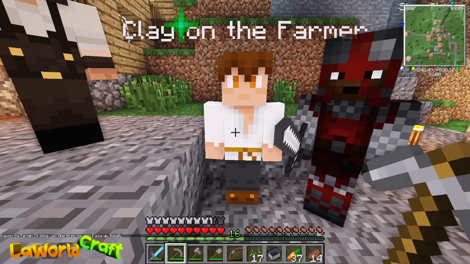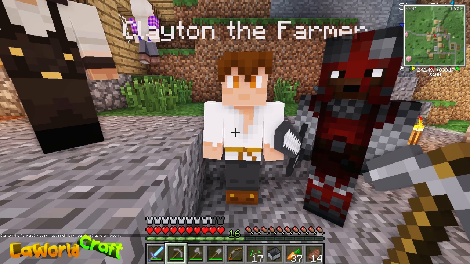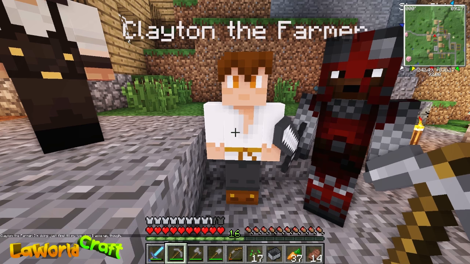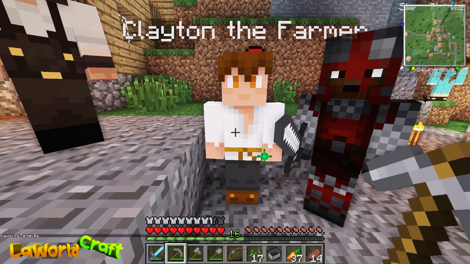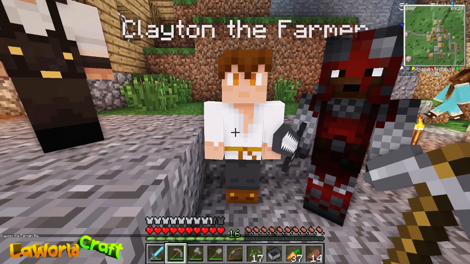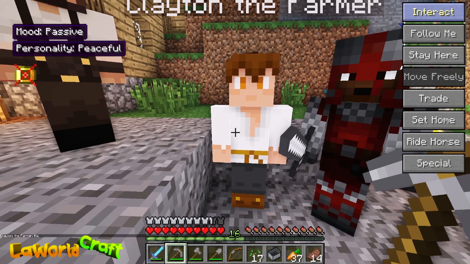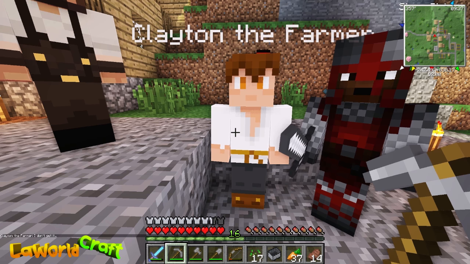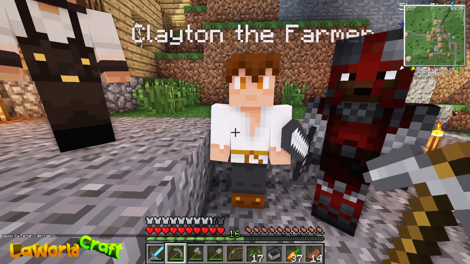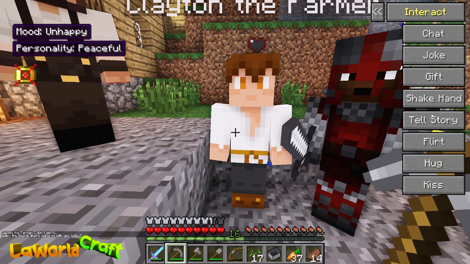What's going on with you today? I'm doing just fine. Hit my toe when I woke up, though. Oh, I'm sorry. You must be clumsy like me. Okay, joke? I don't think that's a good one, though. I don't think he's really buying my joke either. So let's tell a story. I don't get it. Oh man, these villagers, they do not understand me.